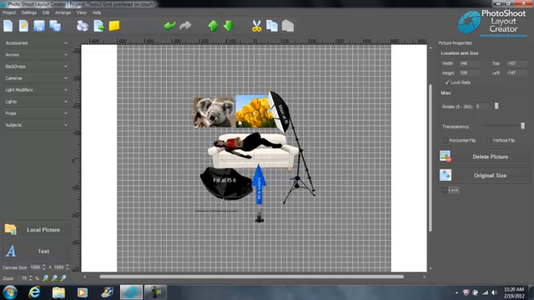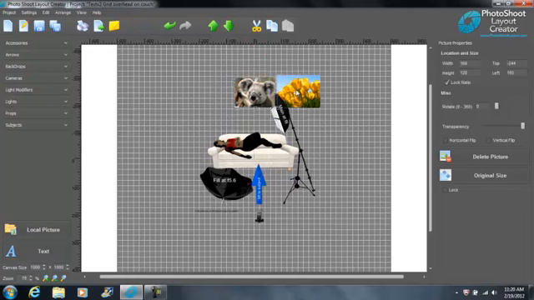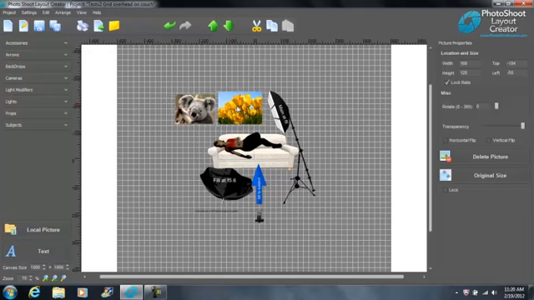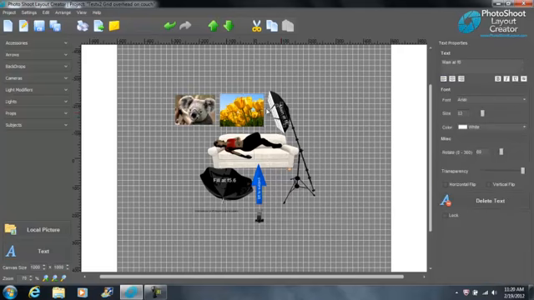We can unlock it. We can select these two together by first clicking on the object on the left. We can control and click on this next object. You can then hold the control button down. These will move together. Now, if you release the control button, you can move independently. This comes in handy for such groupings as when you add text to an object.